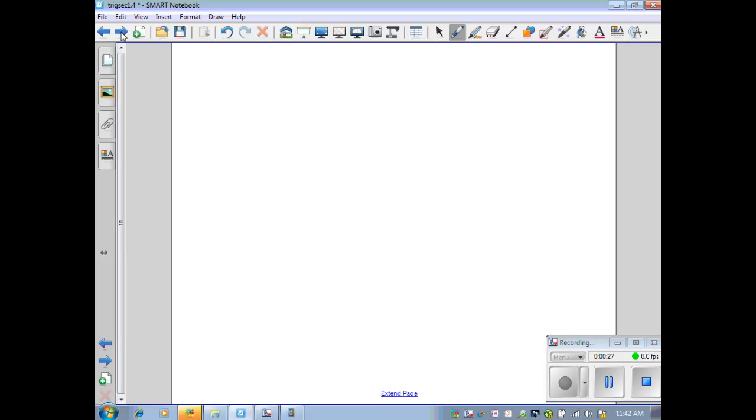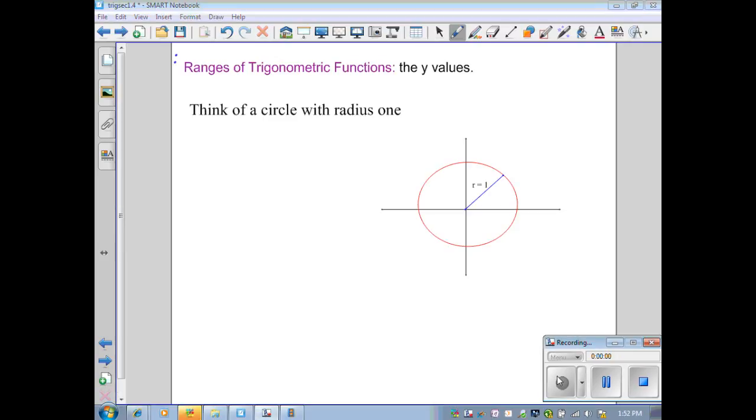Let's look at an angle in a coordinate plane. The first angles I want to look at are the quadrant angles. So let's start by taking a look at an initial angle at degree 0. In this situation, I have an x value of 1, but my y value at 0 degrees is 0.